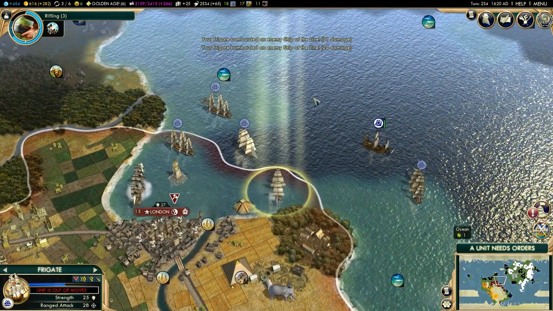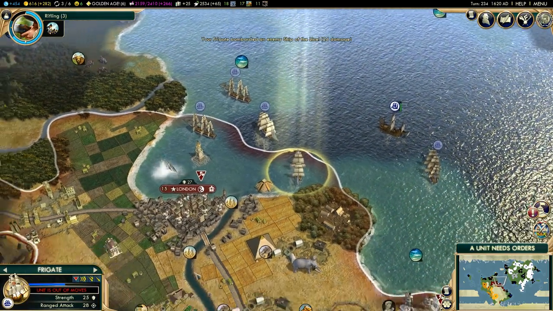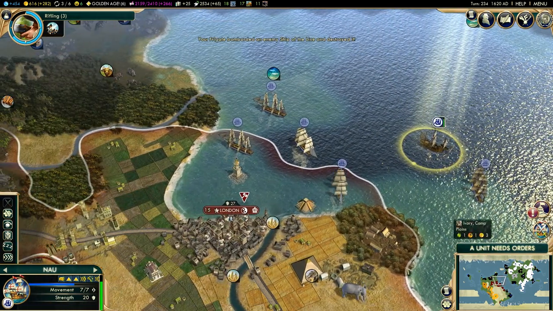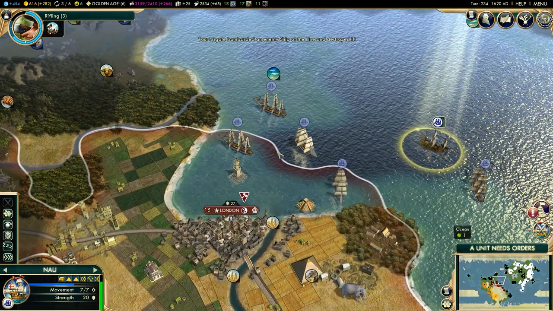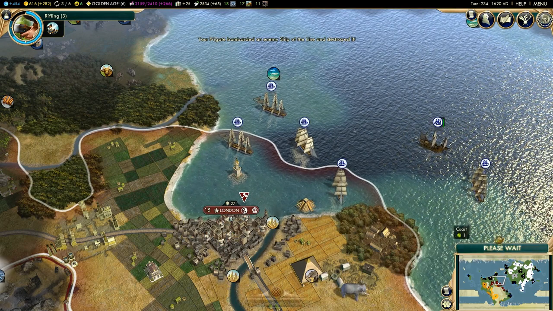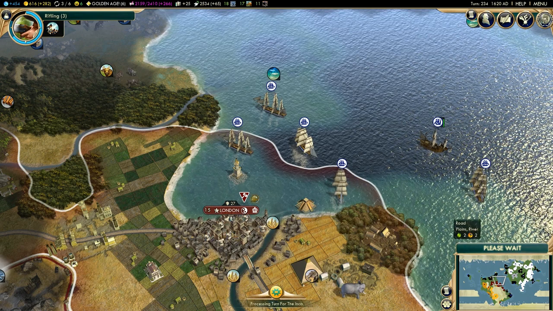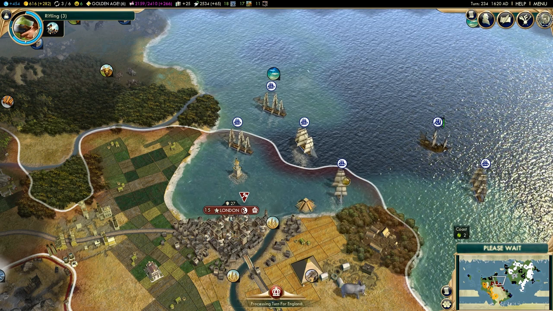Here we go. Removing their potential damage output first is always the priority. That should follow logically from what I just said. Now they only have their city to shoot at my boats.